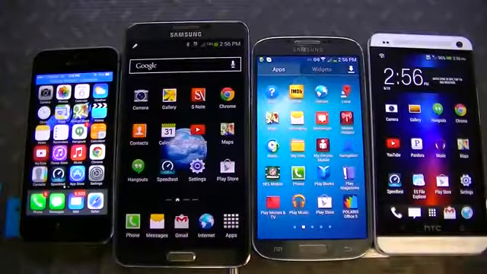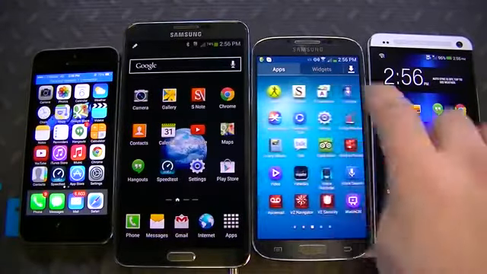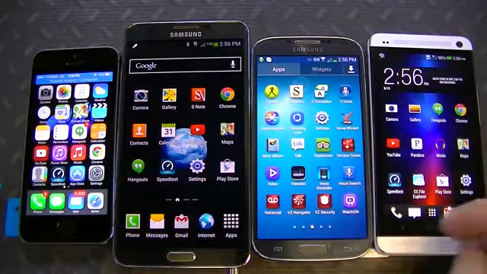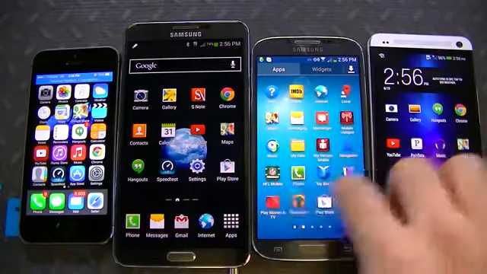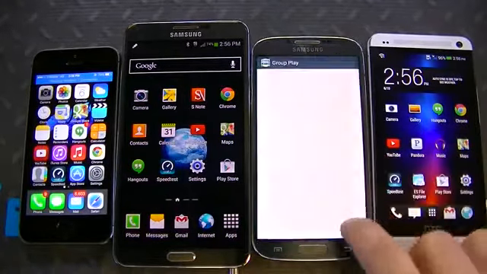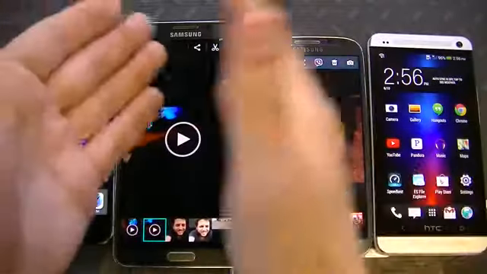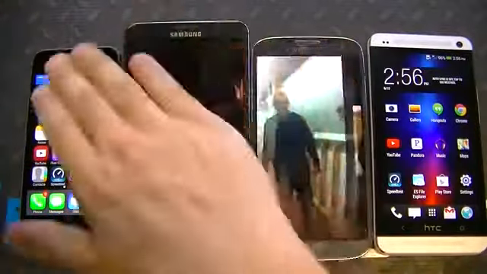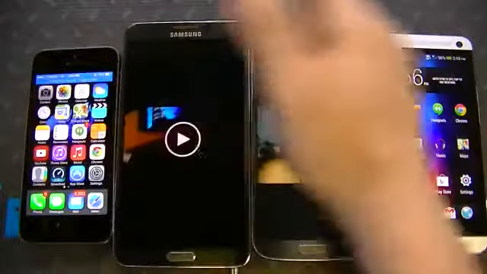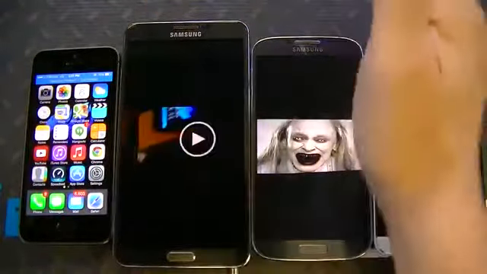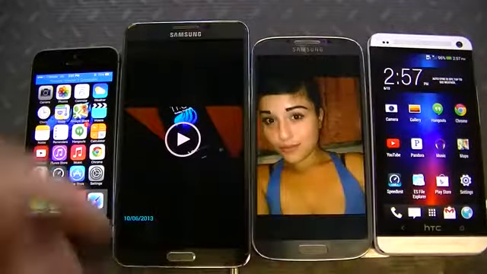Similar different options here, such as Air View, Smart Scroll, Smart Stay, Air Gesture, Multi-Window, etc. And we can actually demonstrate that here in the gallery. If I can find the gallery here, and find the gallery here, you can see by just scrolling over, both of them have that scroll effect here.